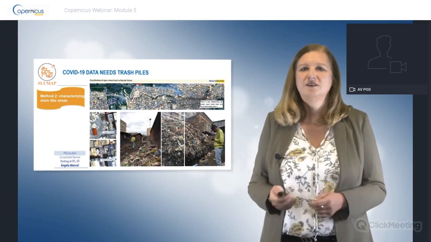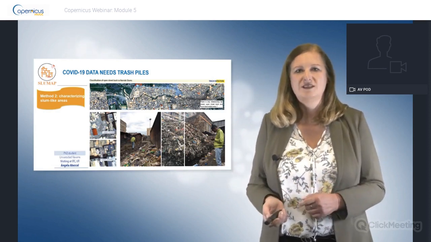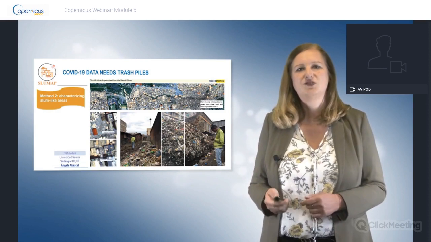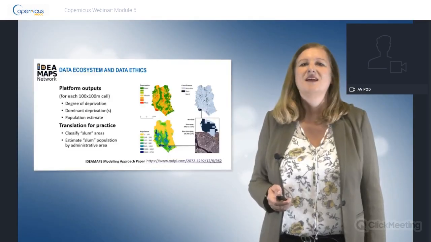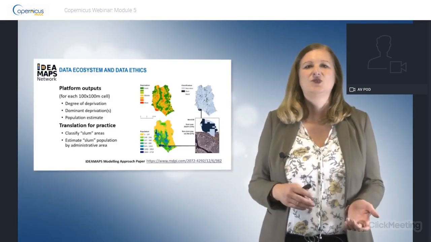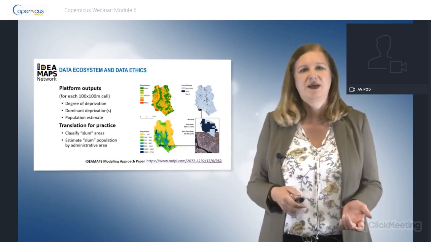But also in contact with communities, we got the urgent information needs about monitoring the accumulation of trash piles, which have been occurring extremely in communities during the COVID-19 lockdown regime, and where we can use Earth observation methods for monitoring the accumulation of trash piles and showing their locations. Such data will be fed into a developing data ecosystem, which we are working on within IdeaMap.